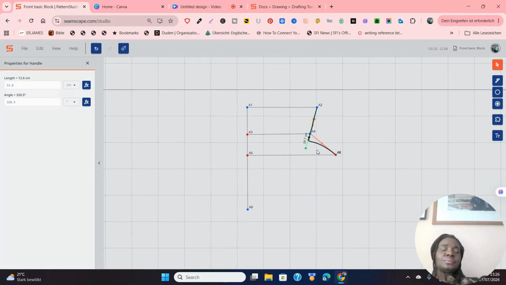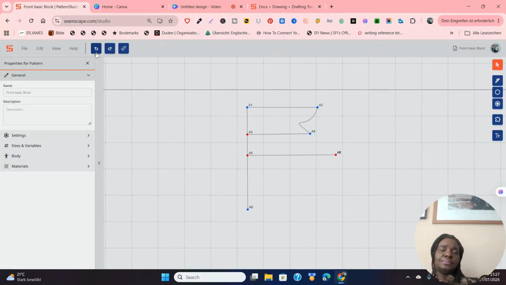So essentially, it's good to know that you use the pen tool not just for straight lines, but also for curves. You can also draw a straight line and then switch to a curve. So let me go back. If you want to go back, just go back to get back what you wanted. So let's say I just want from here to here to be a straight line and only from here to here to be a curve. You still use the pen tool and then you come from here and then release your mouse and then hit here. That is a straight line.